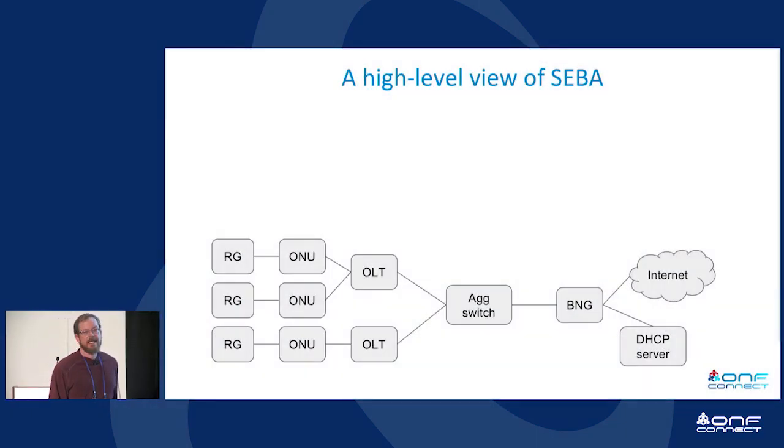So I think we've all seen similar slides to this a bunch of times the last couple of days, so I won't spend much time on it. But the high-level view of SEBA is we have a bunch of residential subscribers, and we want to use SDN to connect them to the internet.